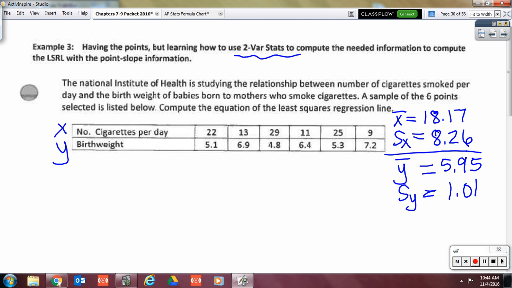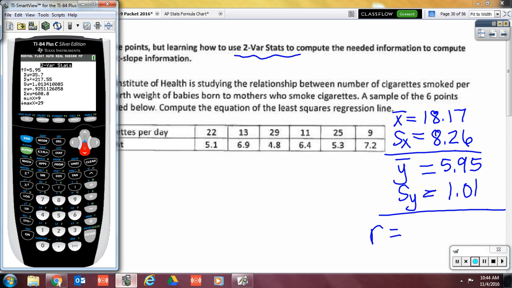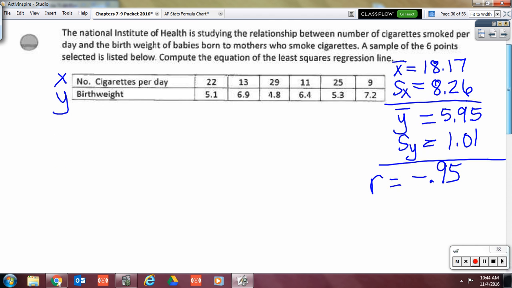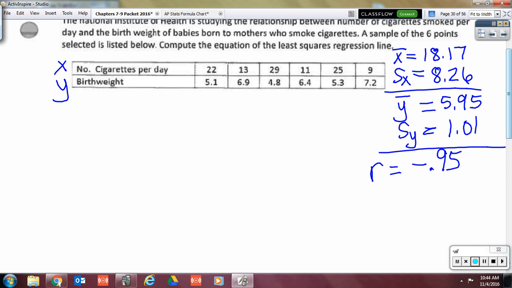What's missing to be able to do that previous process is the R value. And strangely enough, to get the R value, I've got to actually just go calculate the linear regression. So this page is kind of strange because it's like, you're getting what you need. It's right there. Why am I having to do all this math? But I just wanted to show you how you can access all of this information. It's negative 0.95. Okay. All right. So from that, you could then go and do the process we just did previously and get the equation of the line.